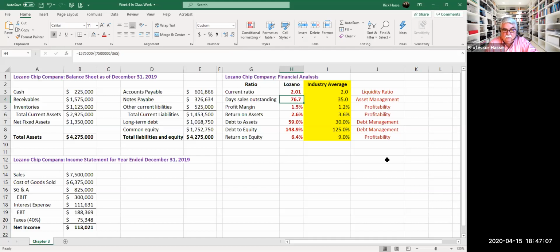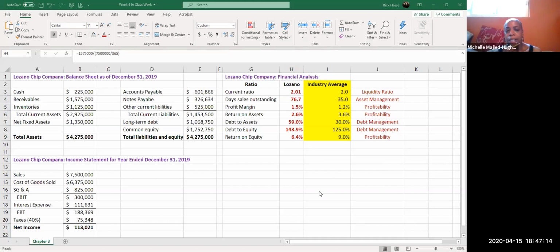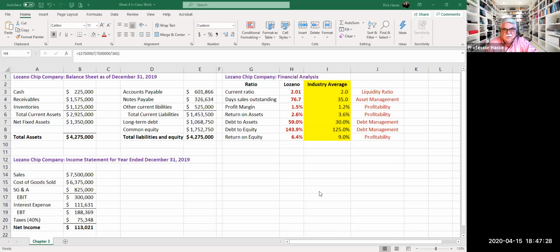Michelle, go ahead right now. What's your question about industry averages? It could have waited till later. It's just that I was kind of frustrated because I was looking for several of those numbers on the industry average for the case study, and it was kind of all over the place. I was just wondering if maybe later on you could tell us the easiest way.